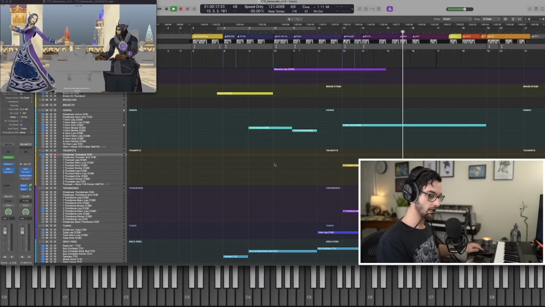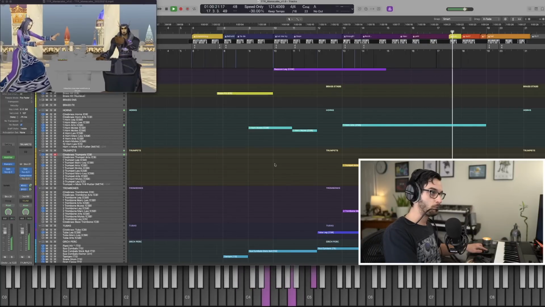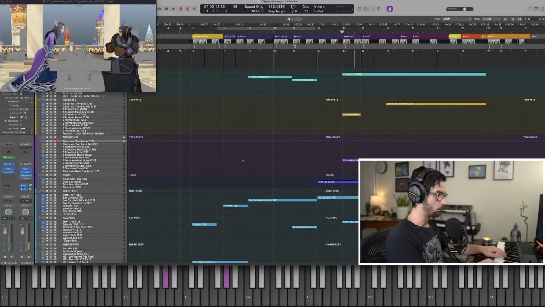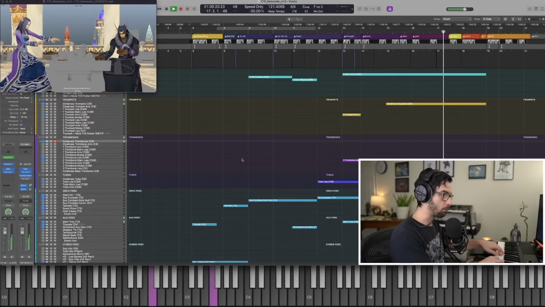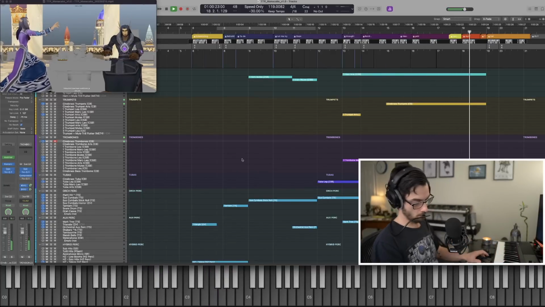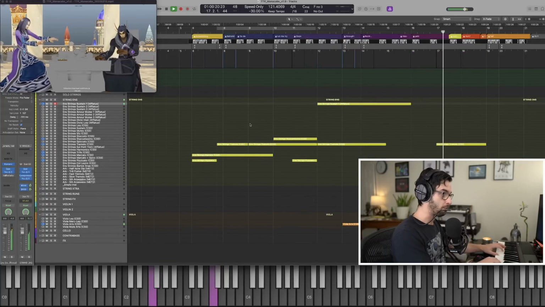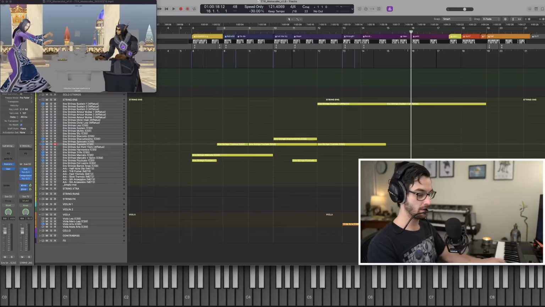Trumpets. Okay, and then the trombones we're doing, if I remember right, downwards motion. That's pretty cool. Now we need this to be a bit more full.